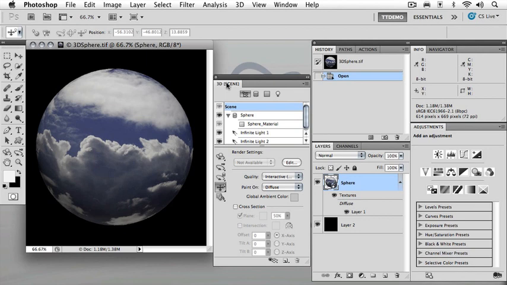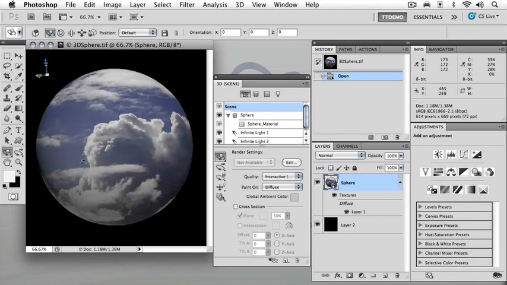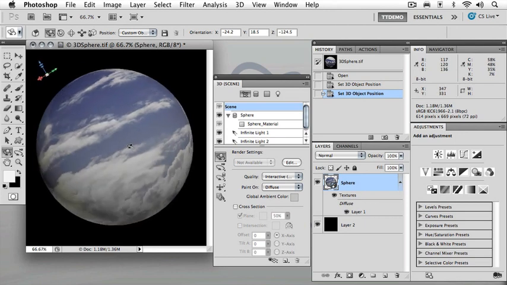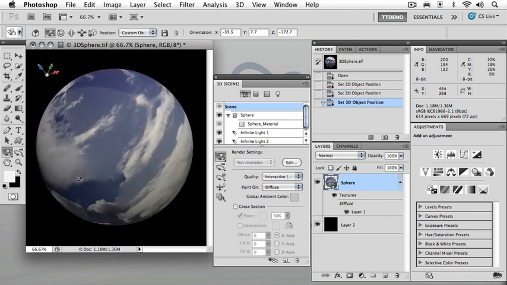Now before we jump into this 3D panel, I want to make clear the distinction between the Object tool and the Camera tool. So I'm going to select the Object tool by pressing K on the keyboard, and we're starting here with our Rotate tool. Now as I rotate this image, I want you to notice that along this bottom edge of this sphere, we've got a shadow here, and no matter how I rotate the image, the shadow is remaining down here.